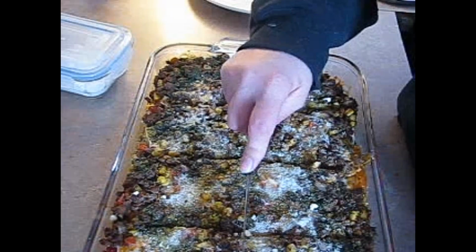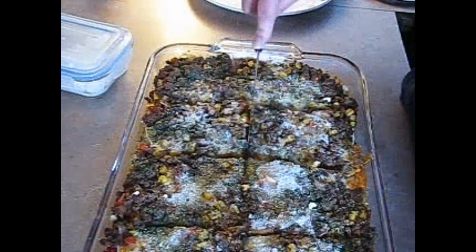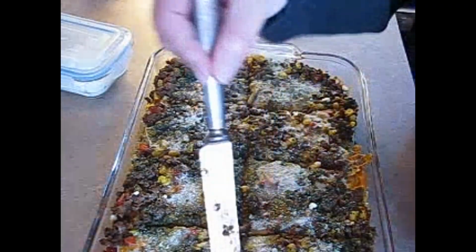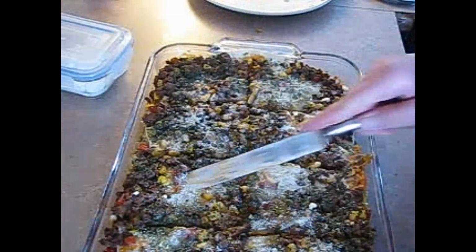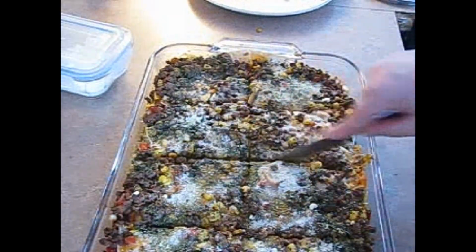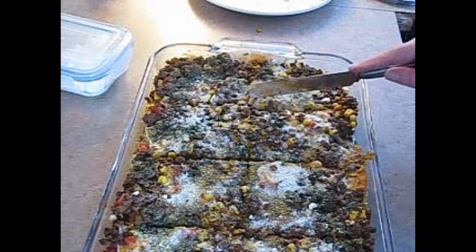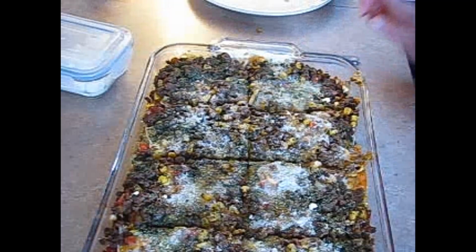This is just another way for me to have Taco Tuesday usually, but the boys really wanted it tonight. So this is just another take for me that I don't know, like I said, if anything is out there like this. This is just kind of something I thought about one day and I'm like, well, there's got to be a way. And I do the same way, but with pizza toppings. I call it a pizza lasagna. I don't know. But it's really good too. Maybe one day I'll make that as well.